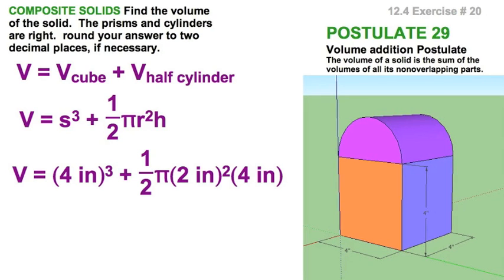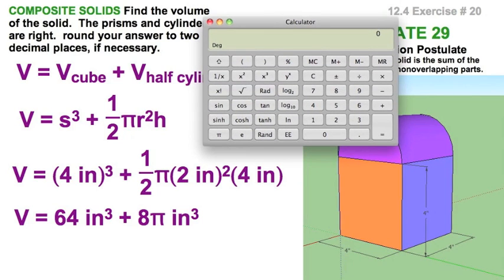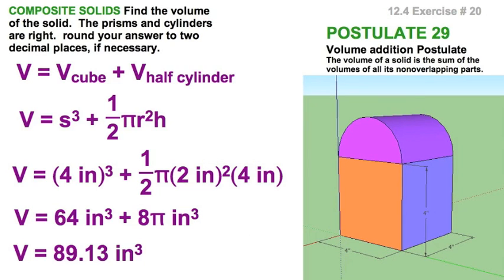Let's do our substitutions. 4 inches for the side of the cube. 2 inches for the radius of the cylinder. And 4 inches for the length. Remember, since that diameter would be 4 inches, the radius will be 2. And here we go. This step, you may have to watch this one carefully. That's 2 squared is 4. 4 cubed is 16. Half of that is 8. So we have 8 pi plus 64. And that's all cubic inches. Time to break out the calculator. We'll take 64. And we're going to add to it the number 8 times pi. And there we go. As you can see, 89 and 13 hundredths. And the units are cubic inches. And we're done.